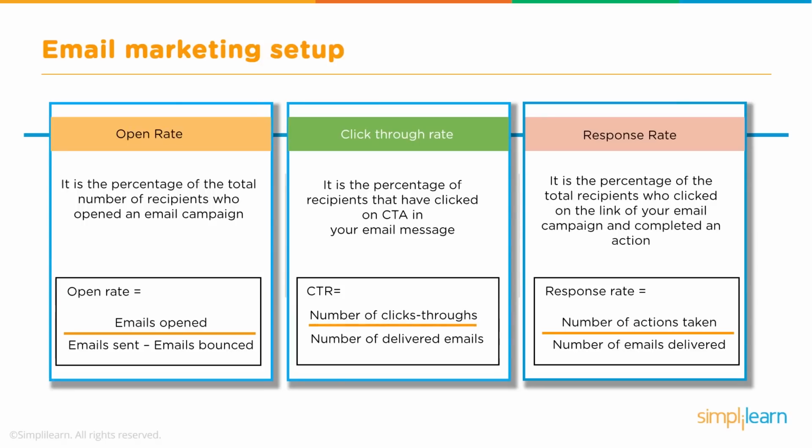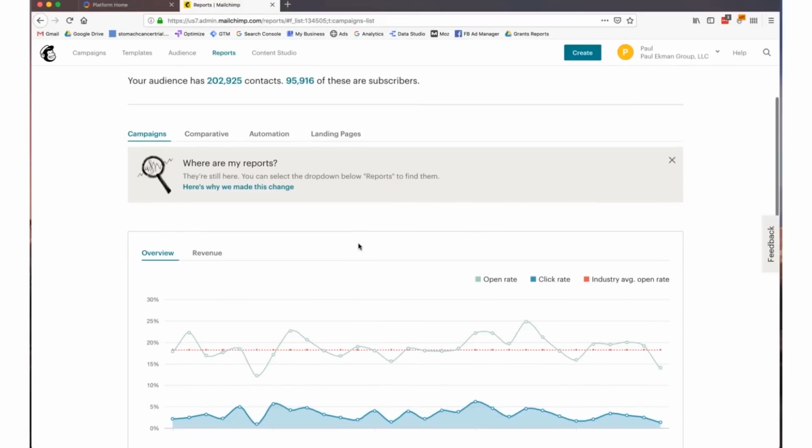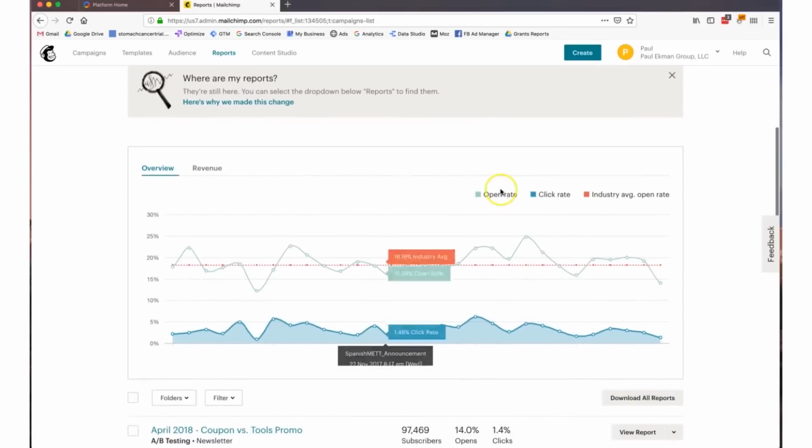So let's take a look at an example. If we go back to our email marketing platform, MailChimp in this example, we're going to take a look at some reports. So most email marketing platforms have reporting functionality built in. And so in this case, what we want to do is take a look at the open rate, click-through rates of the emails that have been sent out previously.